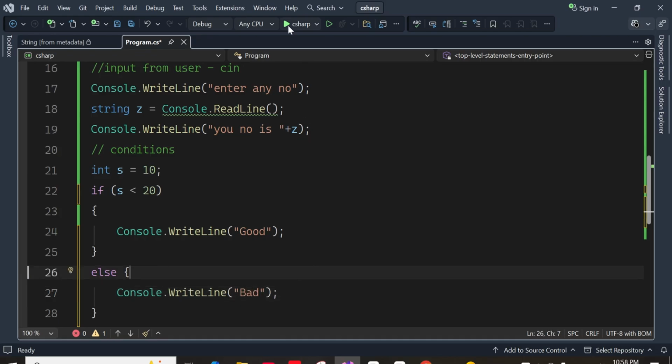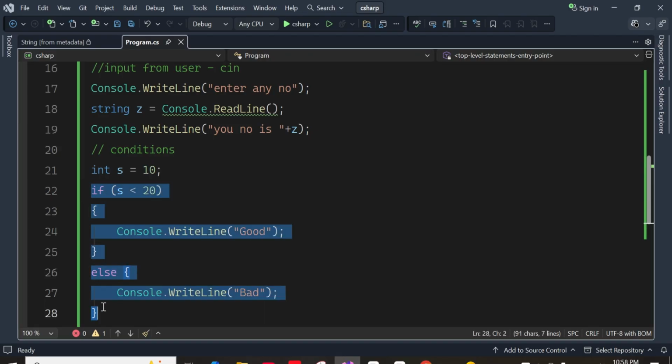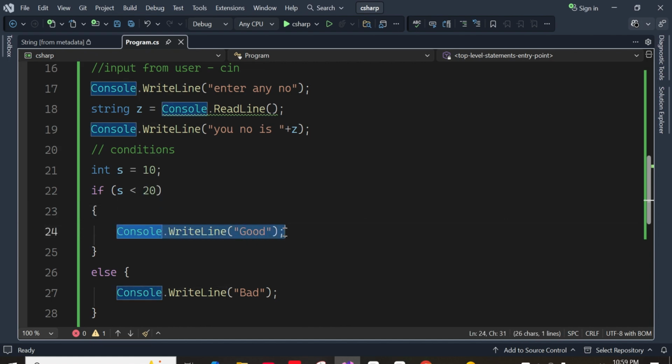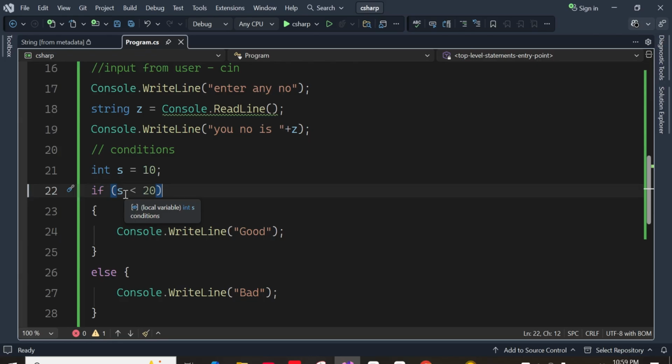Just run it. This is simple. s is equal to 10, and we are just taking an if else condition, and if s is less than 20, s is 10, so this line will be executed. If s is greater than 20, else this line will be executed.